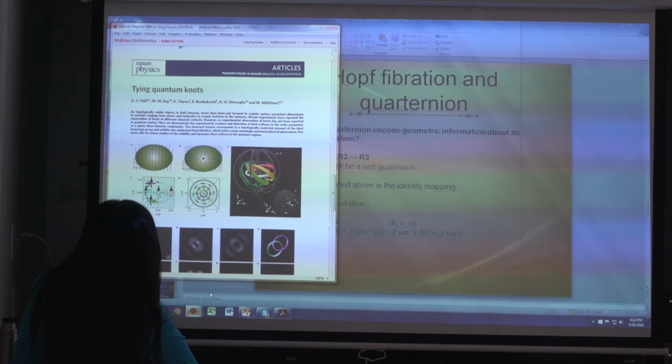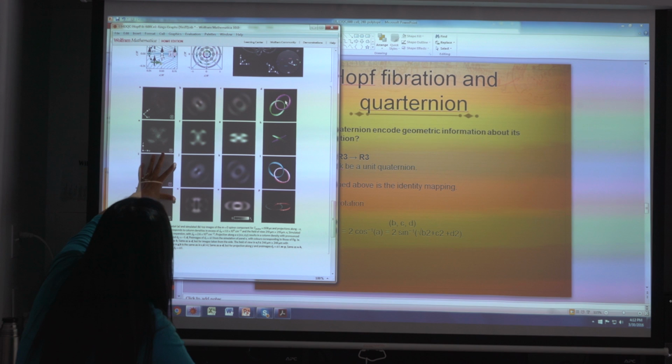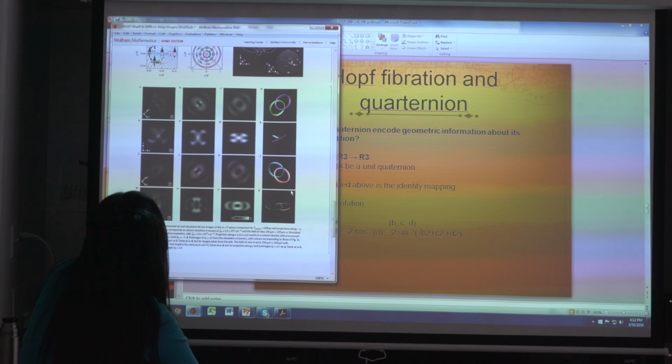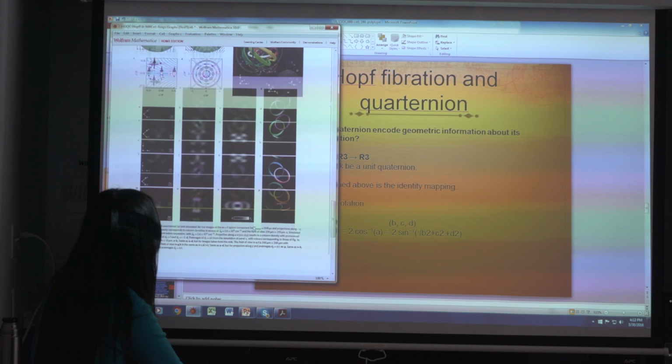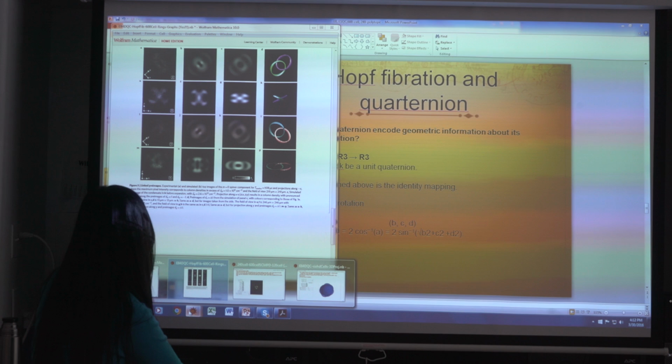Well, this is their measurement, what they measure, what they think they're supposed to be, and so kind of looping like that. Then they have some simulations and some conjectures, I guess, but they did kind of show this part. Yeah, I've seen some stuff where they've shown experiments with rings and knots, like trefoil knots in water.